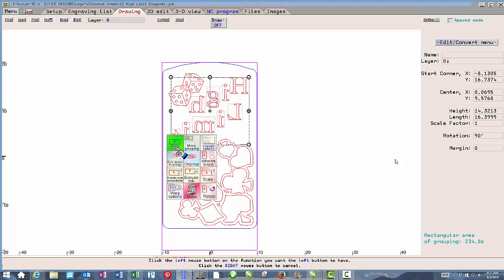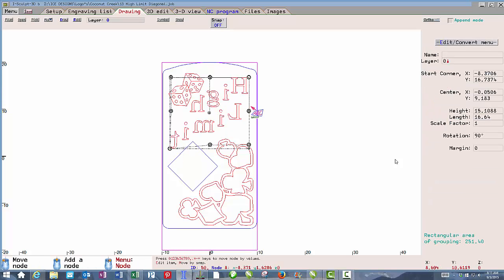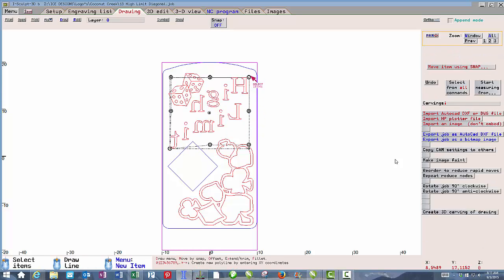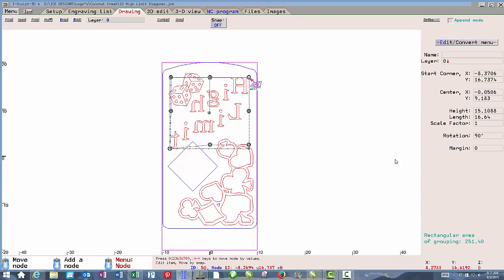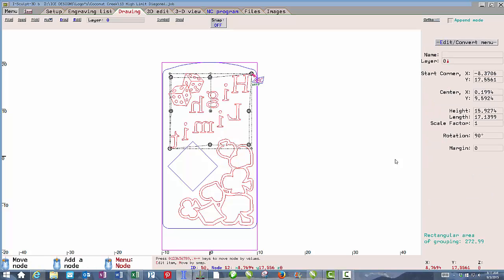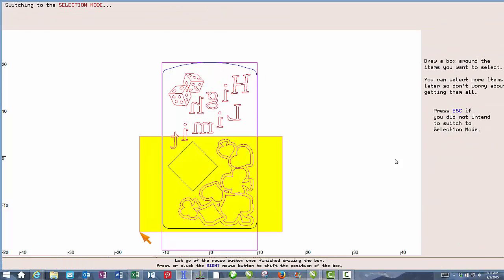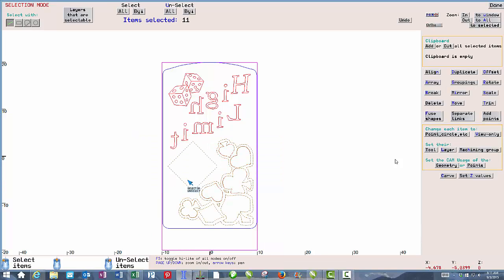We right click, move the node, and now we can stretch the lettering any way that we like. Ungroup to finish.